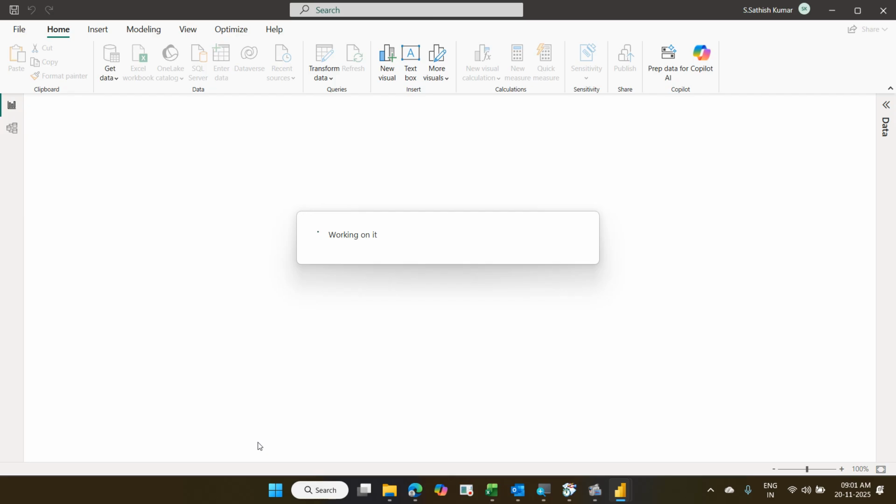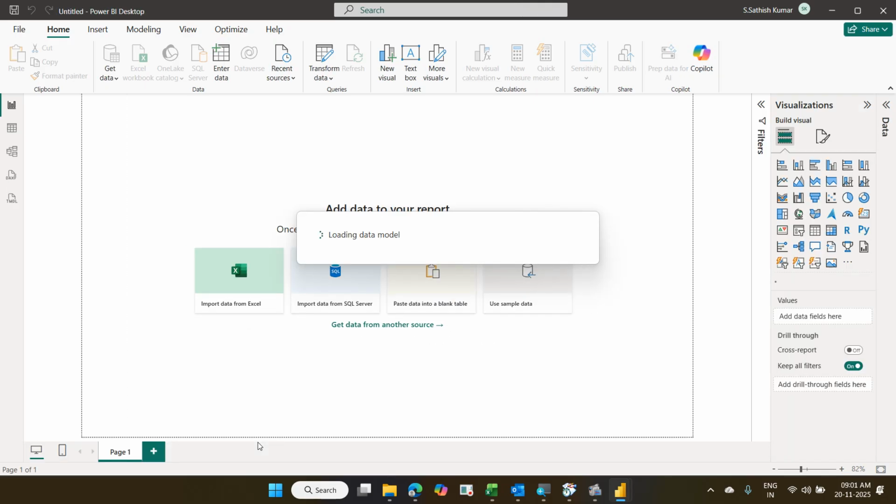You can see, unfortunately, on the right hand side of the build visual, I am not able to find the card here. Yesterday we used that card, but it was removed. As I told, gradually they are going to remove this. It will retire sooner, so we have to use only the multi-card.